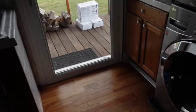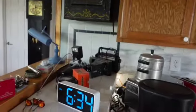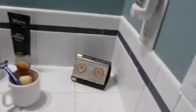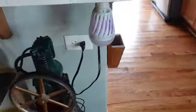Now, my original idea was to just go with a white tile and come on down here with it and do my little blue stripe trick that I love so much. I know I'm cooking and cleaning and stuff. See my little blue tile trick? And I love doing that. But then I got some advice, and I'm willing to listen. See, this is my bathroom. See the blue stripe thing. And I was going to do that, and then there's my new bug light.